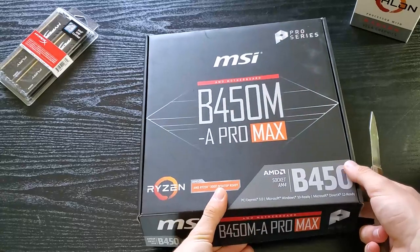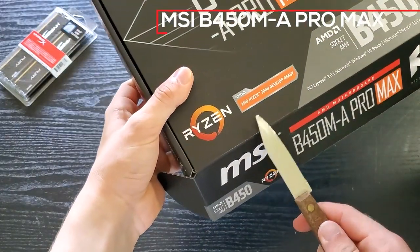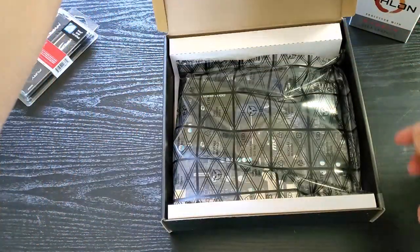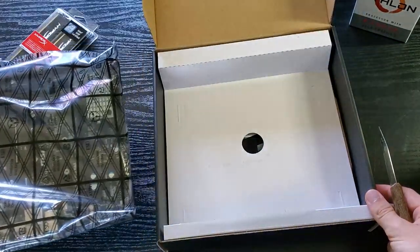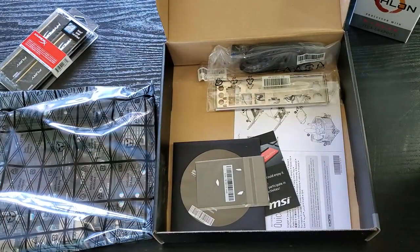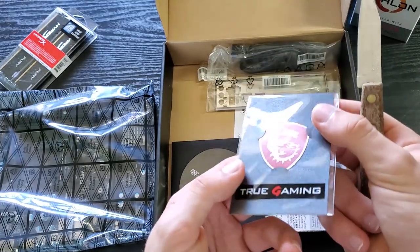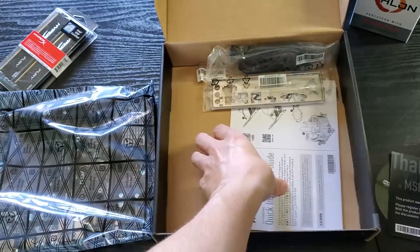Okay guys, so let's just start building this PC. First of all, we're going to start unboxing the motherboard, processor and RAM. In this case, I have chosen an MSI B450, as you can see. Very good motherboard for the price, and for this build, it's going to fit perfectly. And yeah, I'm going to leave here the unboxing and then we will talk about the CPU.